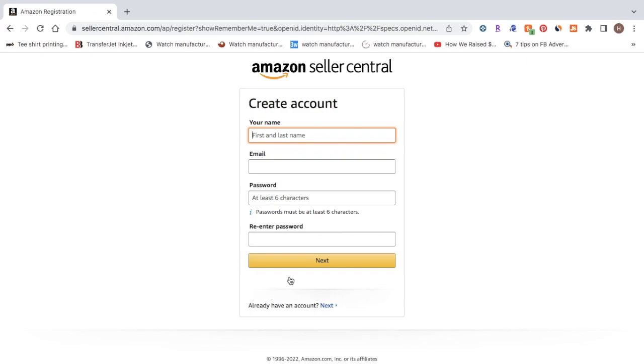As far as it goes though, you just fill out all the information. The only things you'll need are an email address and a photo ID. Once you fill out the rest of the information, at the end they will ask you to schedule a video conference call. They do this just to make sure you are who you say you are. It takes less than 5 minutes. It's not bad at all.